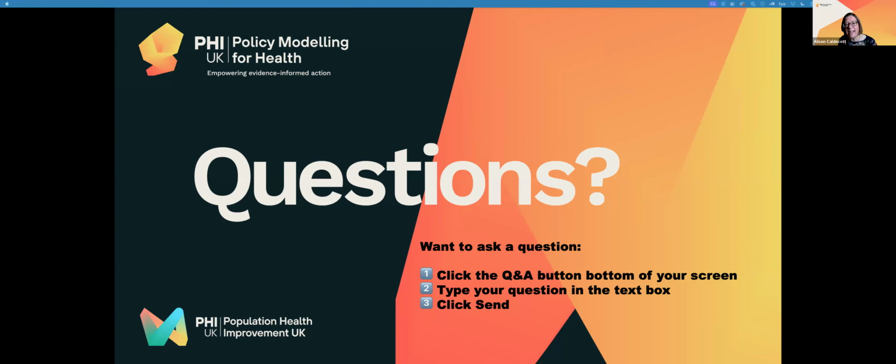Okay, so the second question was, how adaptable is the model if someone wanted to include different modules? The model is quite adaptable, theoretically speaking. So modules can be added or removed.